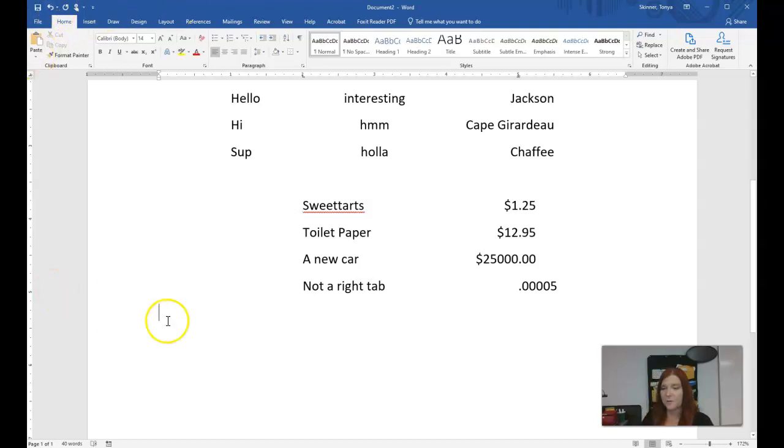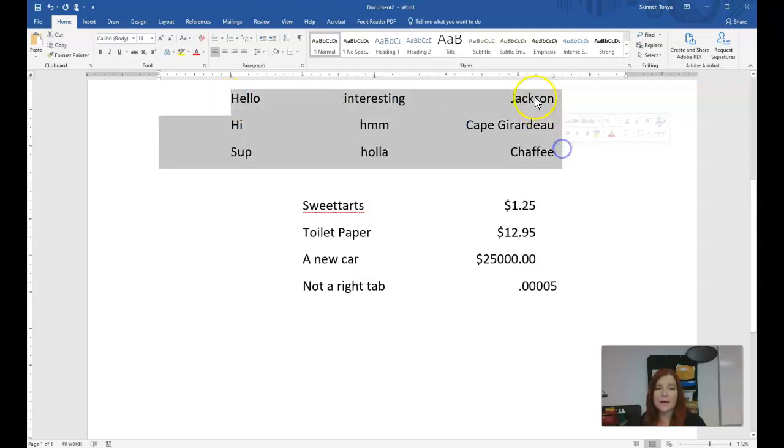So this is called Tab Practice. You're going to add one more thing to this Tab Practice, and that is we're going to create some leaders. I'm going to go up here and create leaders on this that we already have, okay? Now, because I already have these tabs here, I'm going to have to select these tabs, like this whole area, in order to add this so that it applies to all of them. And what I want to do is apply it to this right tab.